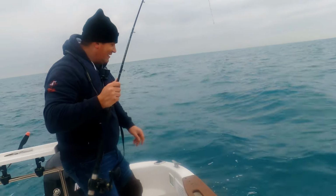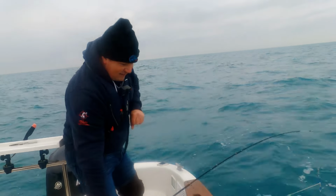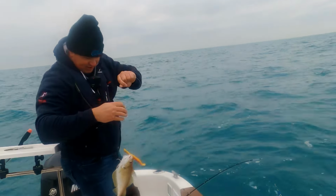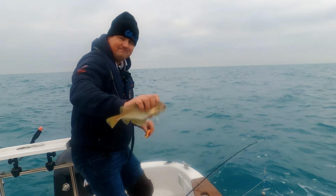It's a foul hook, pal. There we go. And I think that might be us moving. It's come up a little bit sideways. There we go.